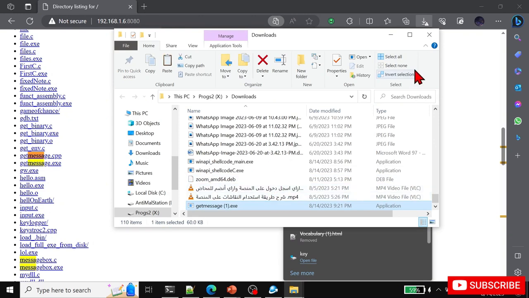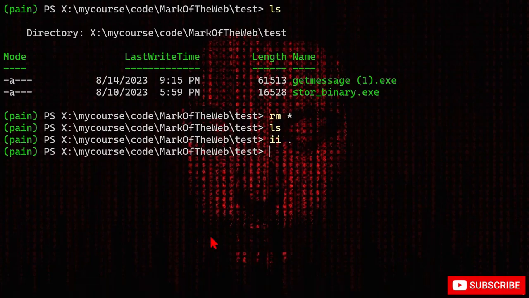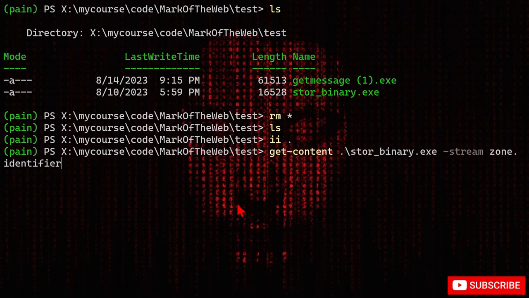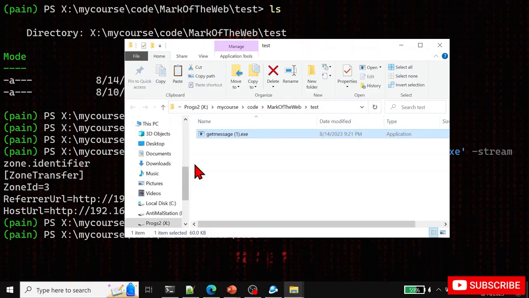Now I will get the zone identifier again. Get content, and look, it has the zone ID again. So if I try to open it now, SmartScreen will trigger and Windows Defender will treat it differently.